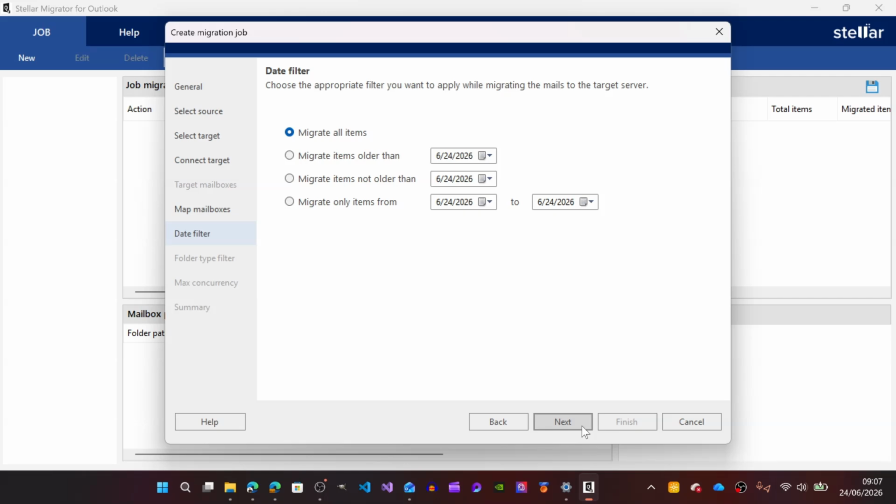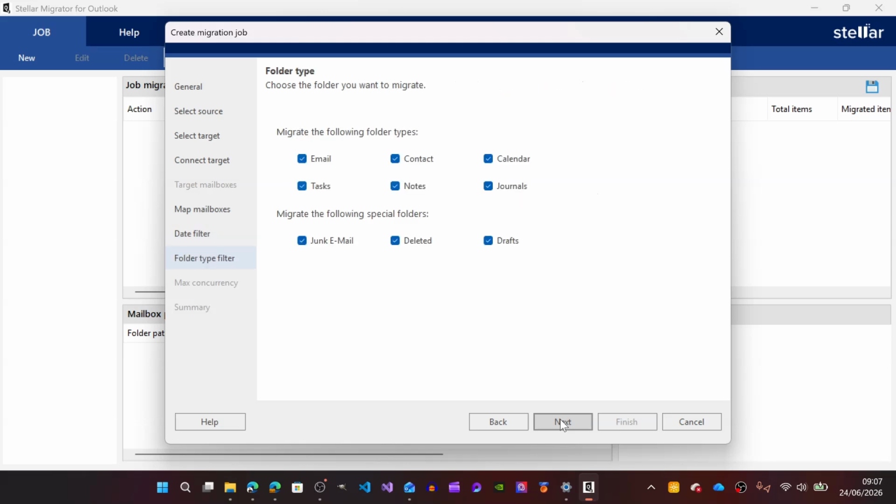I can migrate all items, or migrate items older than, or items not older than. So you can play with this time range, let's say. Let's migrate all items, and then finally you can decide which type of folder you want to migrate.